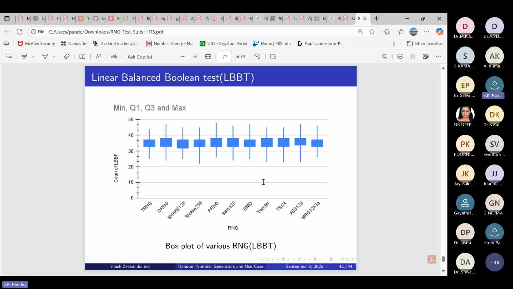This is mostly uniform, but outliers are more in the case of SHAKE 256, Salsa20, and QRM, as well as in AES 128. This is just an experimental result of how you apply cryptographic properties on a binary and see how those properties are followed by a quantum random number generator, true random number generator, or pseudo-random generator. Based on that, you are able to tell that this is generating good binaries in terms of those cryptographic properties. So it is useful in the case of random seeds for any cyber physical system, and in terms of testing those binaries for generation of random numbers.